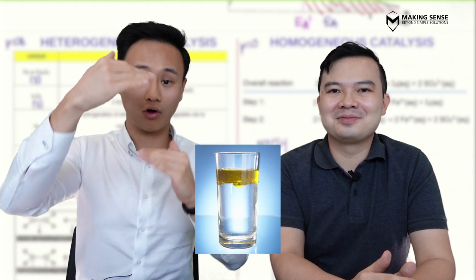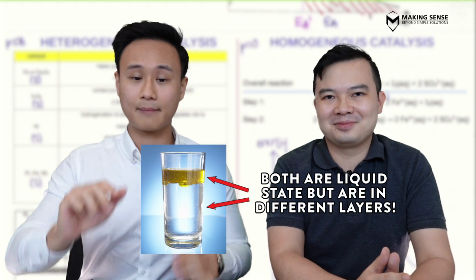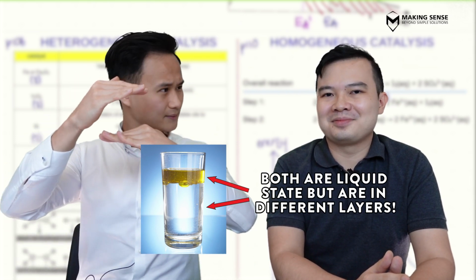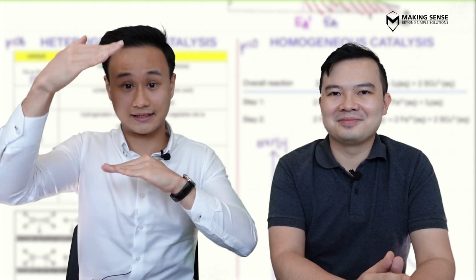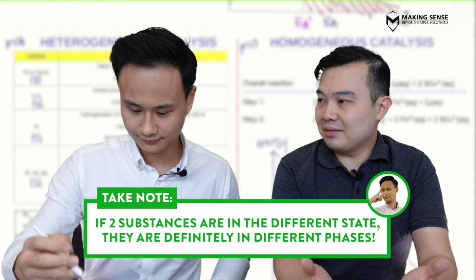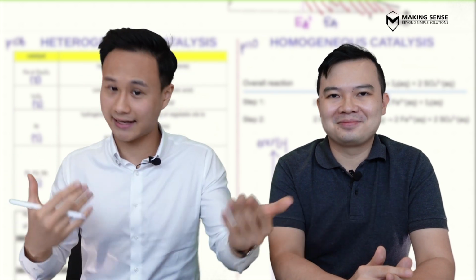So, for example, oil and water, now, they can be in the same state. They're both in a liquid state. But you can see, do oil and water mix? No, they don't. They're immiscible layers. So the two layers are separated. This is what we call different phase. Okay? So if you have a different state, can I say that there are different phases? Oh, definitely, for sure. So solid and liquid, liquid and gas, all in different phase.